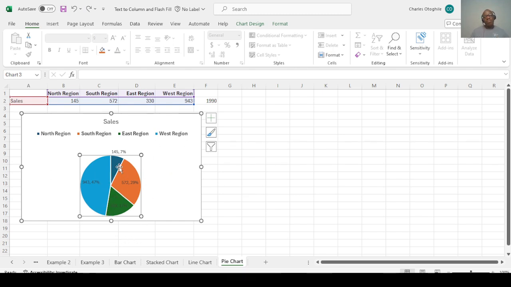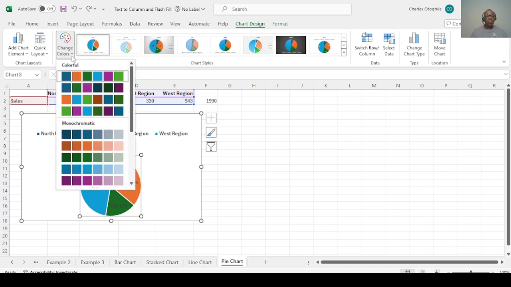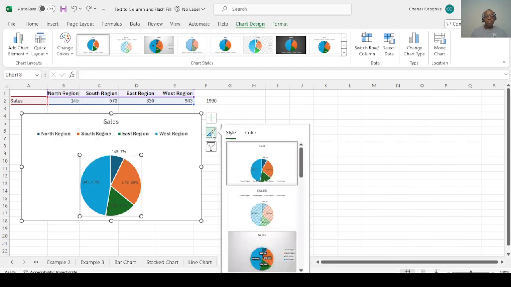Now I really don't like the many colors used here, although there are persons who like these colors and like them to be used in this way. What we're going to do is go back to our chart design and look at our colors. Remember, you can also get those colors from here.